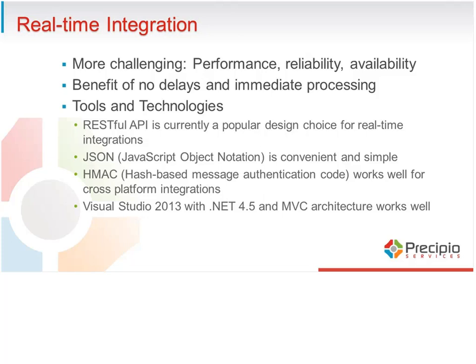And I've been using Visual Studio 2013 with .NET 4.5 and what is called MVC architecture, the Model View Controller architecture. That's basically a set of tools and templates that Microsoft provides that makes it very easy to develop a web service API or a RESTful API that a Linux website can talk to. It is a great improvement over some of the older tools, so it's a great option if you're considering some custom development to integrate with GP.